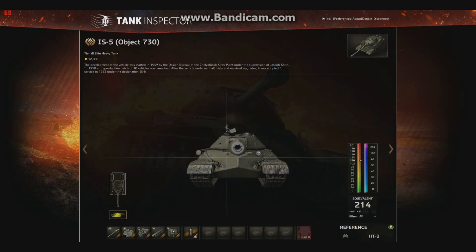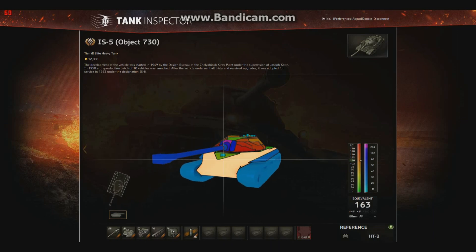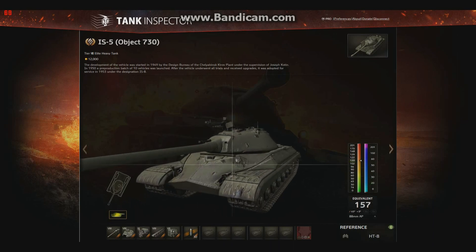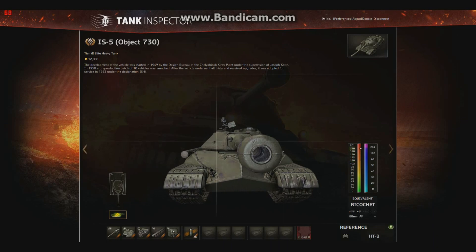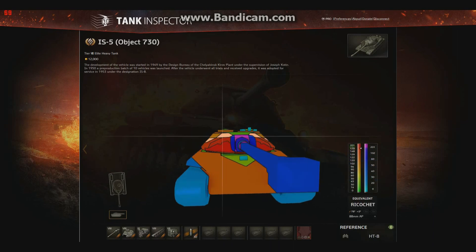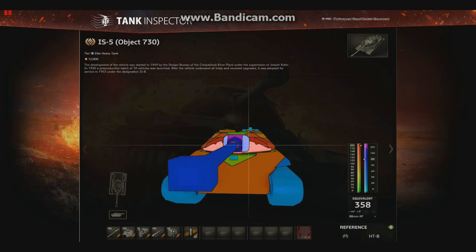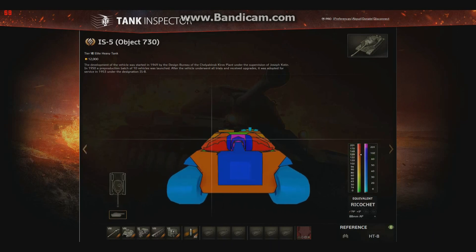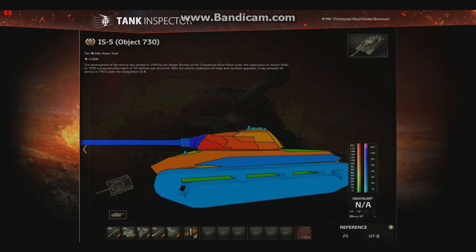Let's pull up the armor. 200mm — it's like an IS-8, way better. Of course you can't angle this because if you angle it, it has a flat side and armor is less effective, so you have to keep this front on. That's a problem because there's no auto-ricochet except right there, which is two separate meshes right here and then the other measures up here. So it's a bit odd in that regard. But it's extremely low armor on the sides as you can see. And the gun mantlet is square or rectangle.